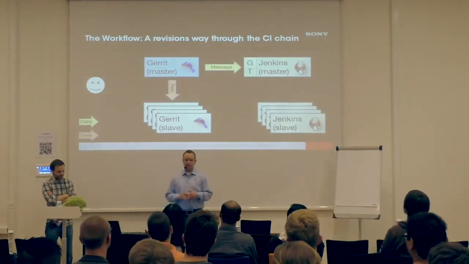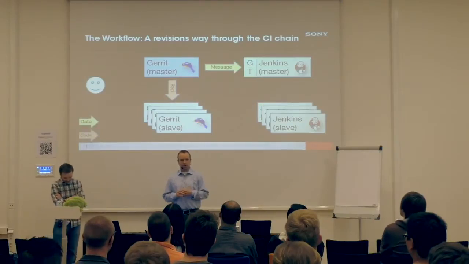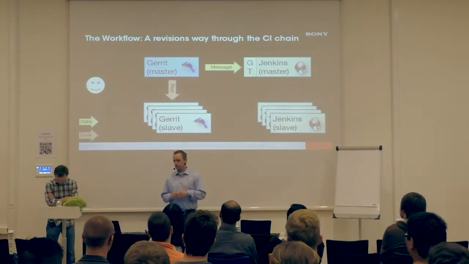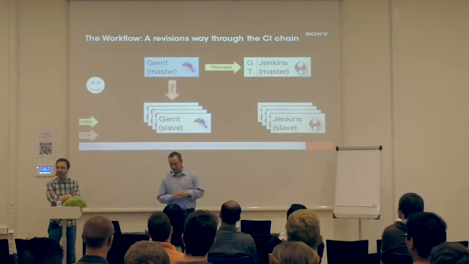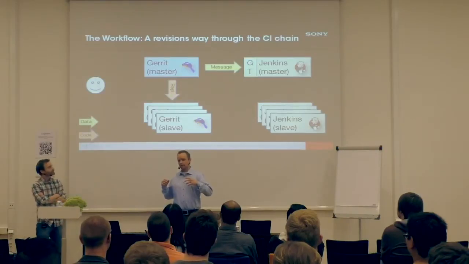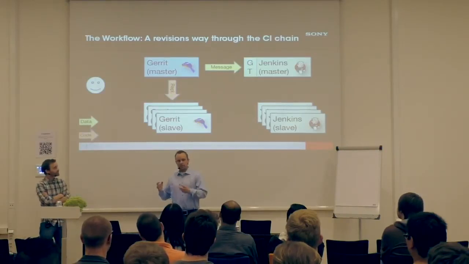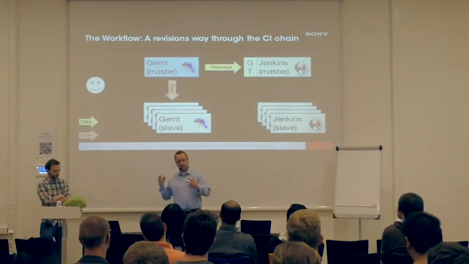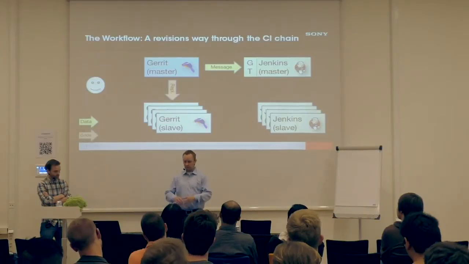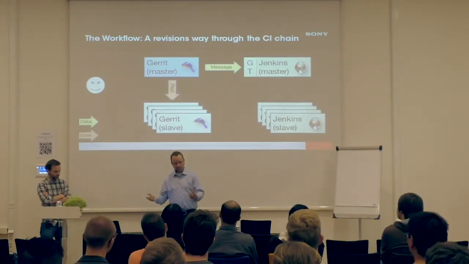And on the receiving end of Jenkins, you have a plugin called the Gerrit Trigger. And it's been written and contributed by Sony Mobile. We are proud. And what Gerrit Trigger does, it enables builds to configure that they want to subscribe to a certain branch and a certain project. If anything is uploaded that wants to be merged into that branch, then trigger me. I want to build the software and run my tests.